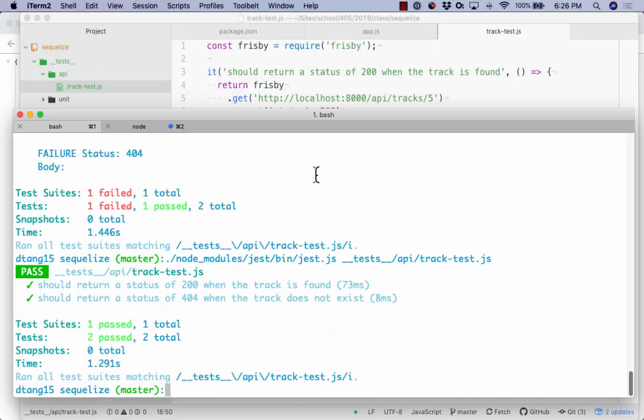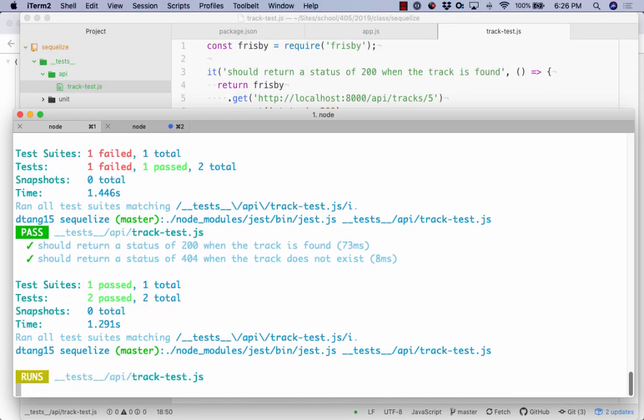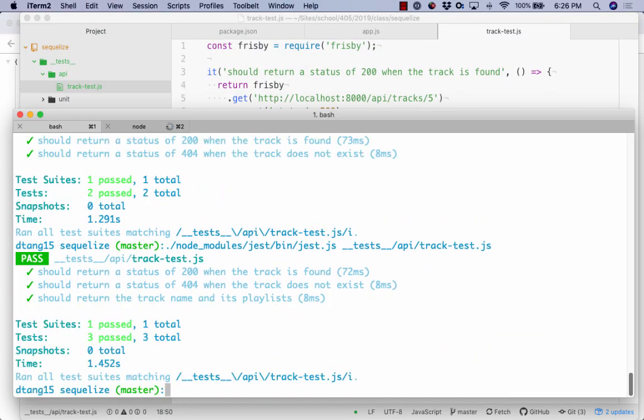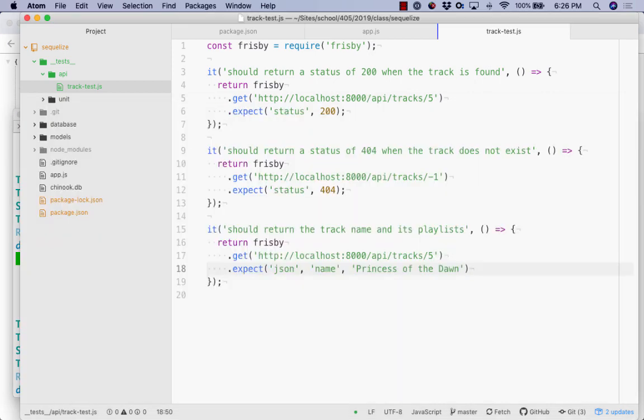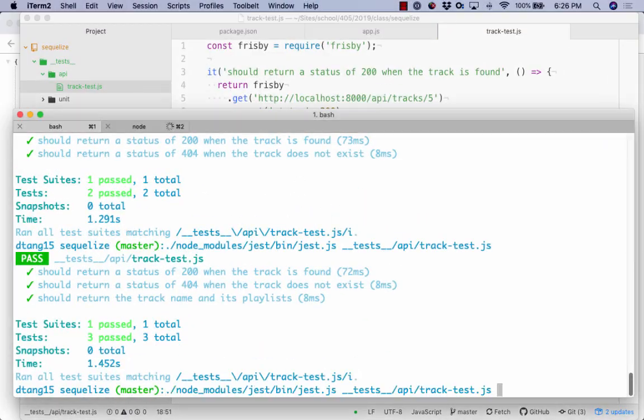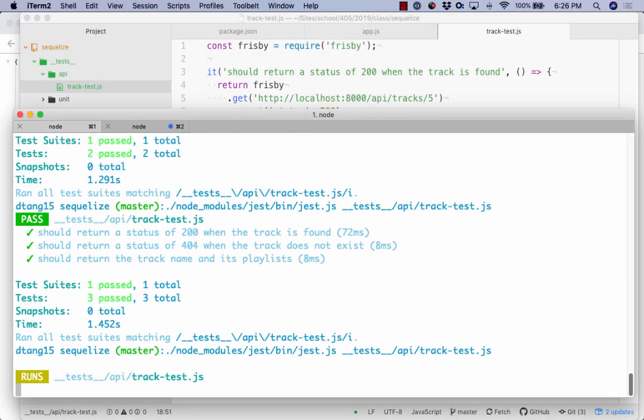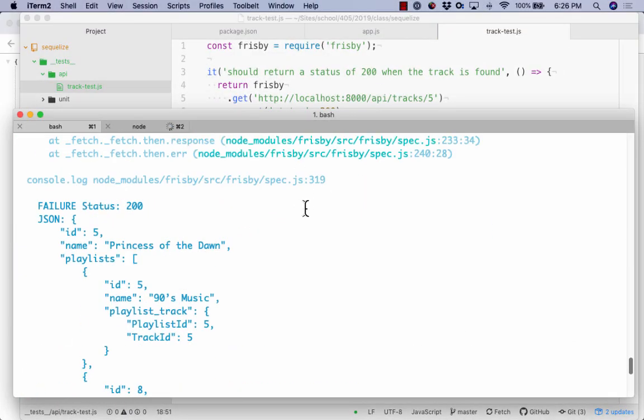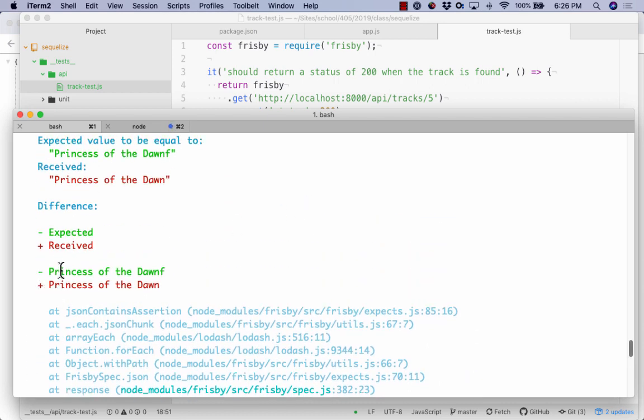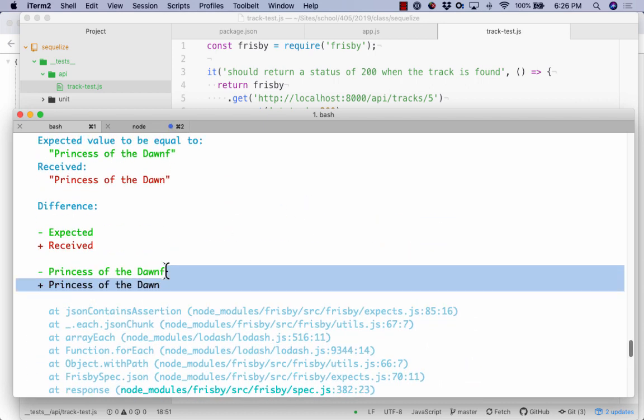All right, so let's run this again. Okay, so it looks like it passed. So if I throw an extra character in here just to purposely make it fail and rerun it, and I scroll up a bit, okay, you can see there's my spelling mistake.